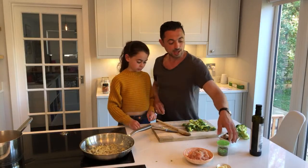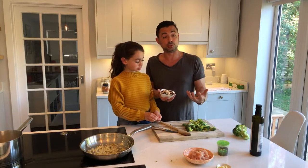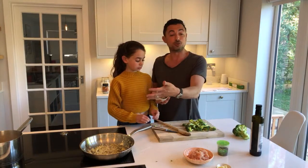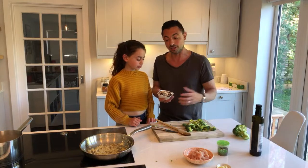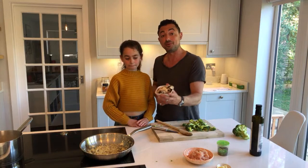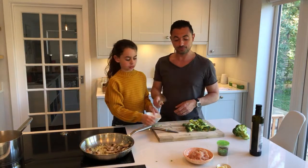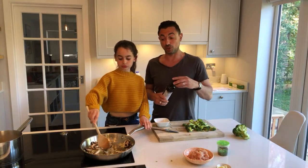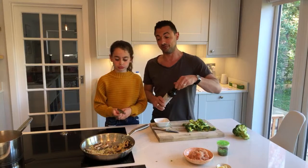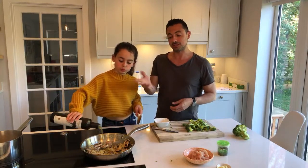So, onions are there. If you're using mushrooms, these release quite a lot of water, which means when you make your lovely filling and the mushrooms are in there, they're going to release more liquid and be quite runny. So if you're using mushrooms, throw them in now. Do you want to put them in? Yep. Okay, like that. They soak up moisture as well, so if you want to add a fraction more olive oil, now's a good time. Just a splash. That's it.